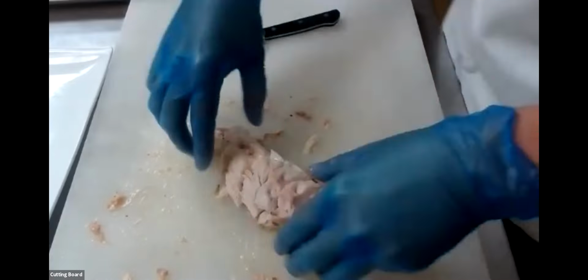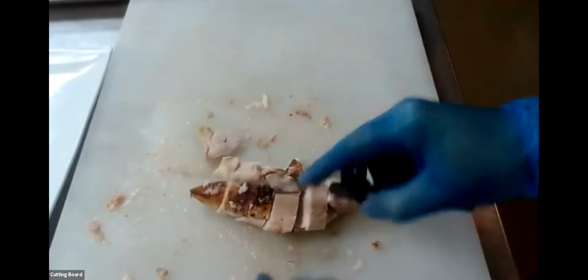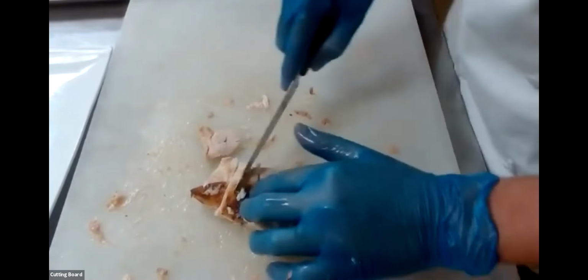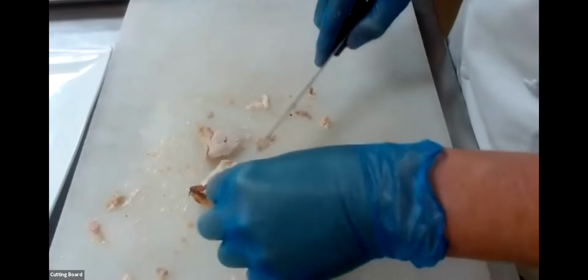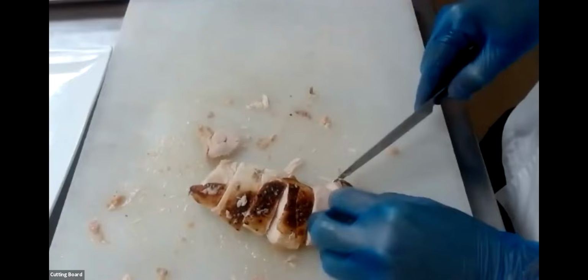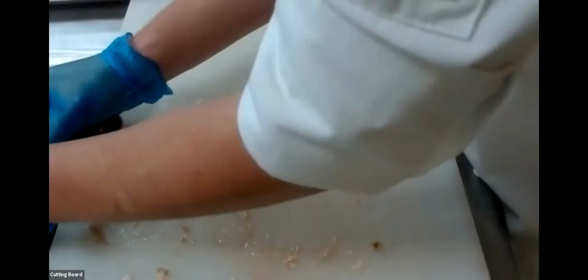Okay. Next step is going to be flipping it over. So I'm going to take my knife and just flip it back over. Awesome. So you can see that we have these individual pieces of the skin and the breast. I'm going to go ahead and push my hand on it for the presentation side and lay that skin back out where it wants to go. So we have a beautiful breast that we can lay onto our platter.